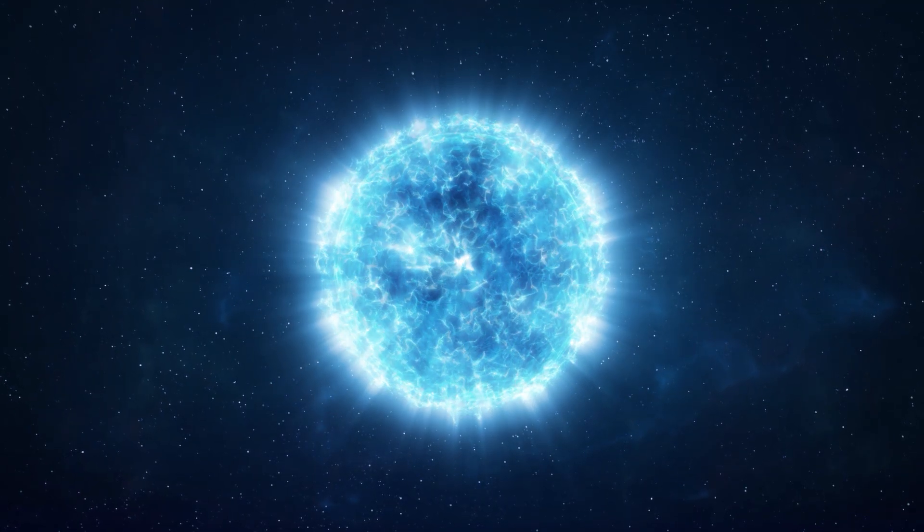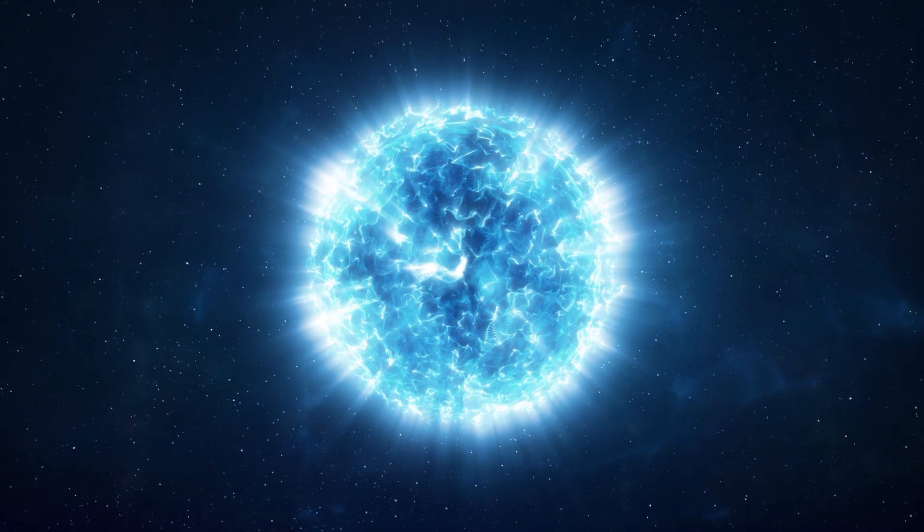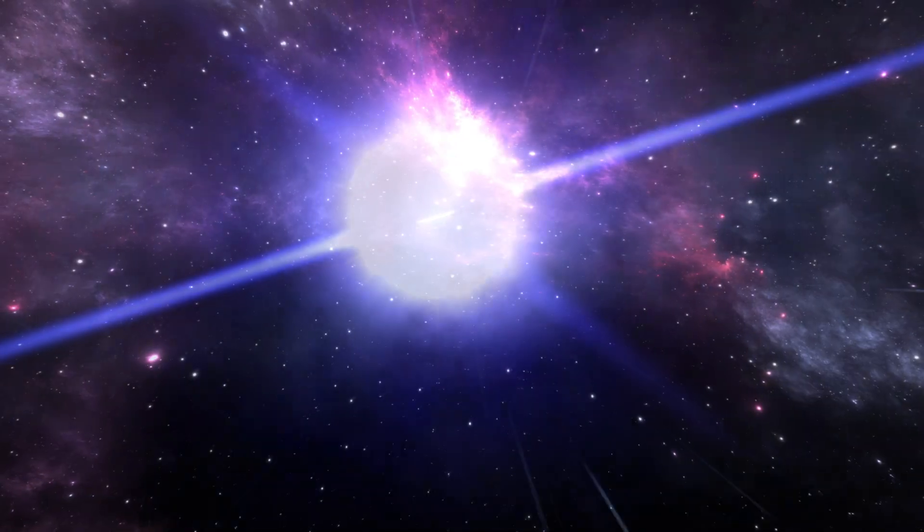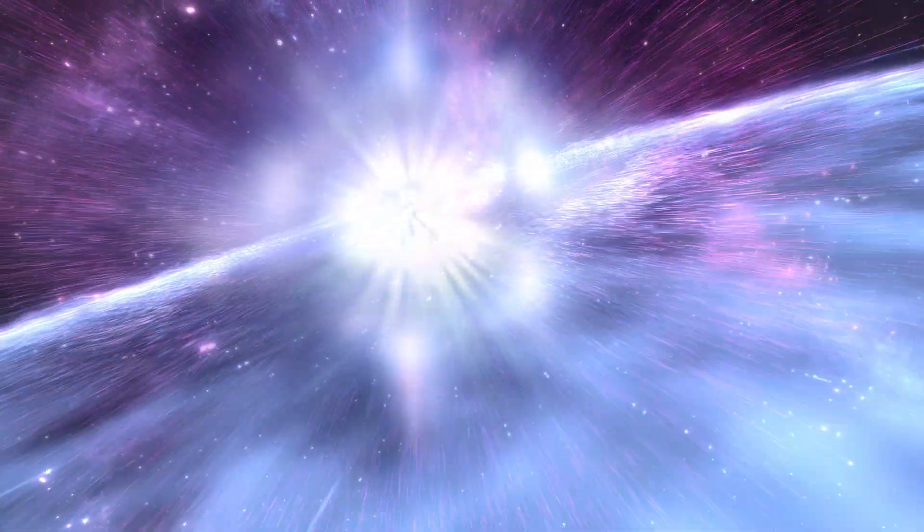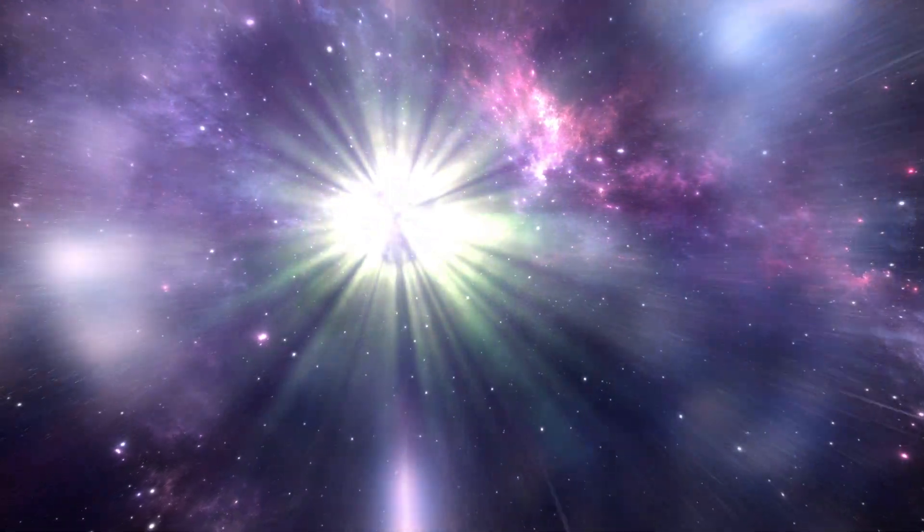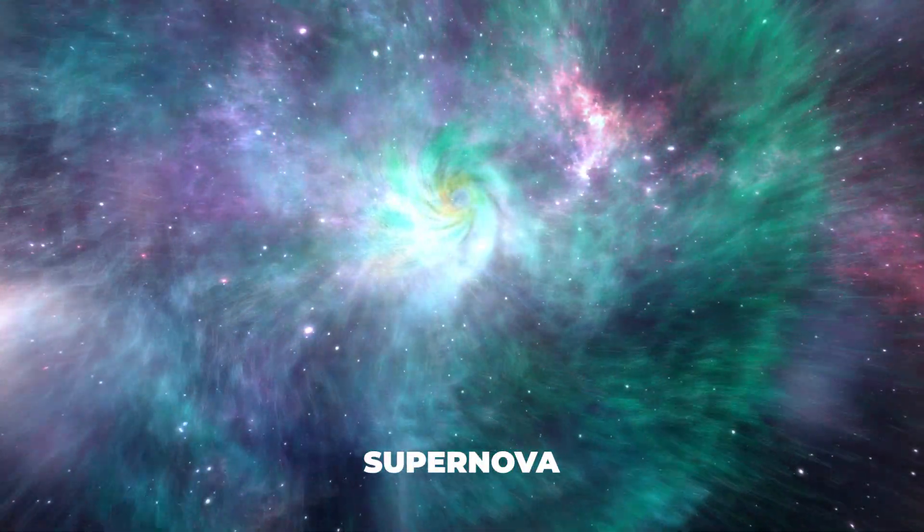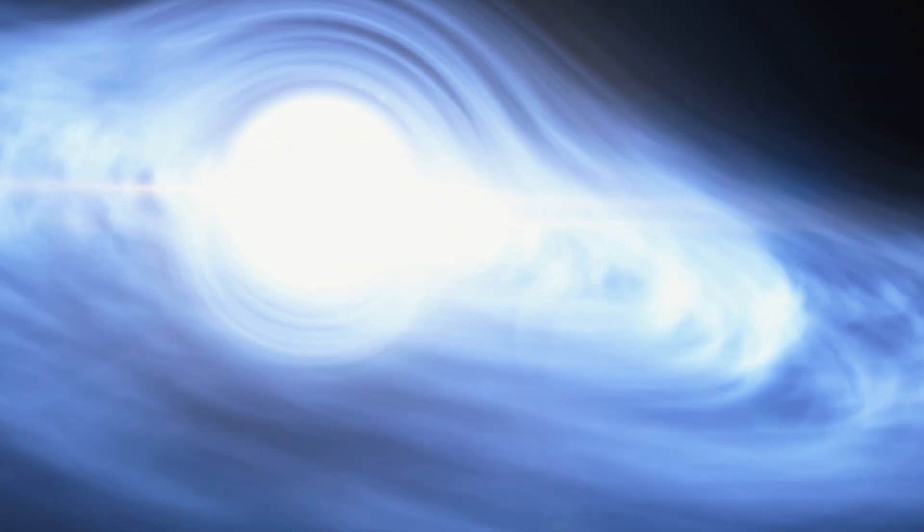The most common sources are the deaths of stars 30 to 50 times more massive than the sun. The catastrophic destruction of one of these large stars is called a supernova. When they explode, the stars create black holes that consume the leftover debris.